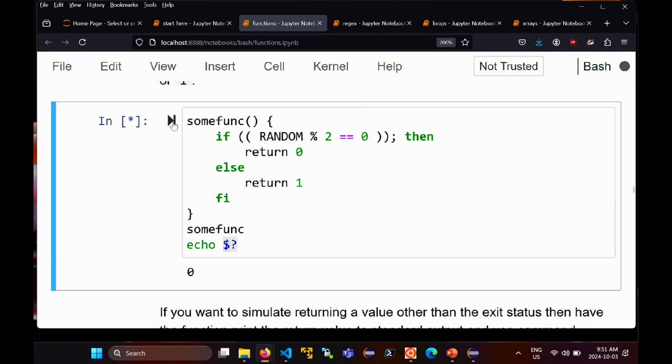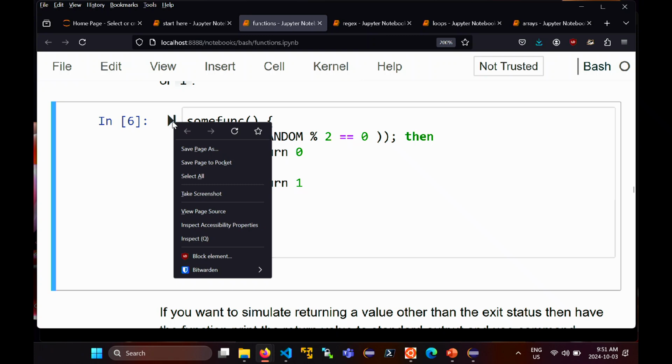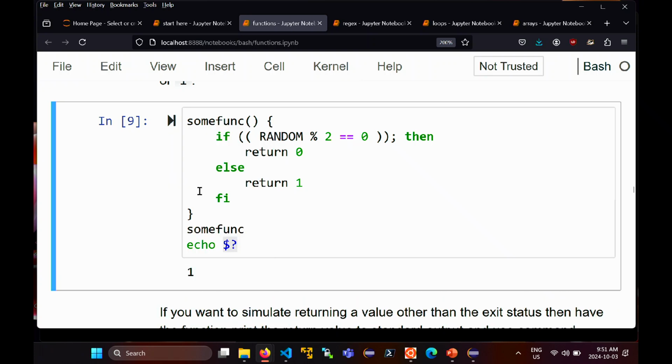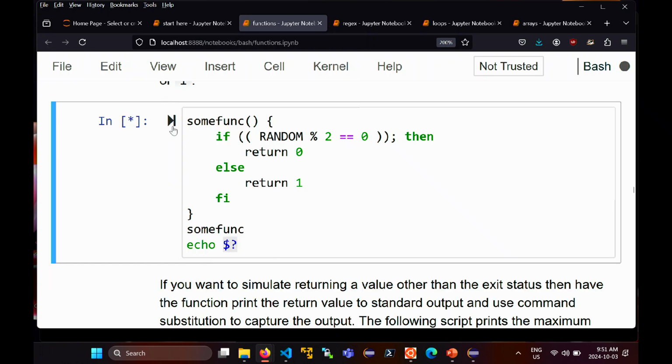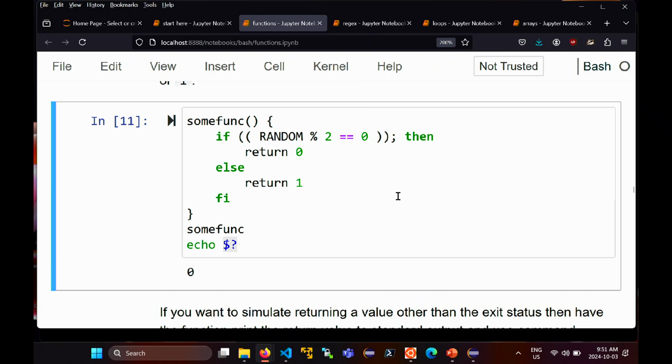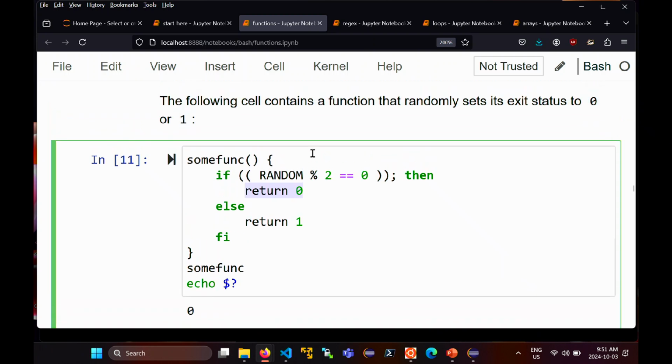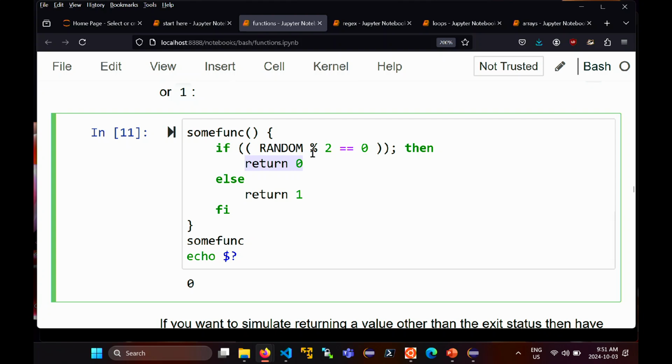So here, it looks like our second random number was even. Our third random number was odd. Our next random number was even, another one's even, and so on. So one way to return a value is to look at the exit status of the function. You set the exit status using return. You cannot get a string back using this particular technique though. Similarly, the number of exit statuses is limited, somewhere between 0 and 128, I think, although I'm not exactly sure what the real number is. So you're also limited on the value that you can actually return here.